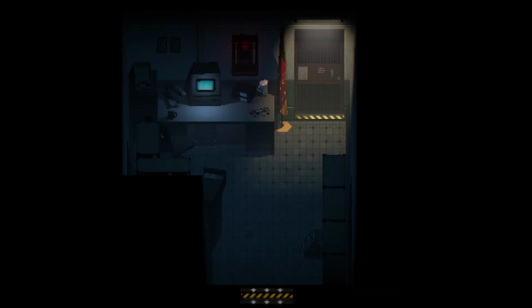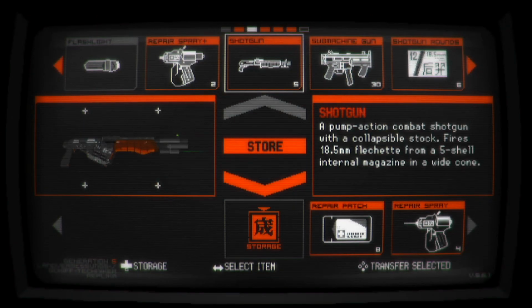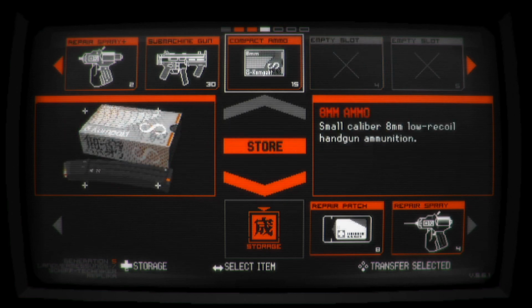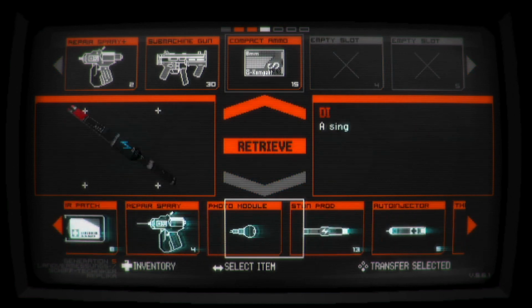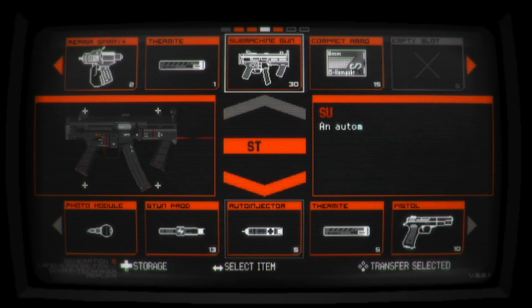Ammo. Excellent. We got a submachine gun here though. I've never tried out a submachine gun actually in the last playthrough. All I've used is handgun and... Ooh, termite flare. That's great. We need one of them though. I want to kill one of the guys outside.